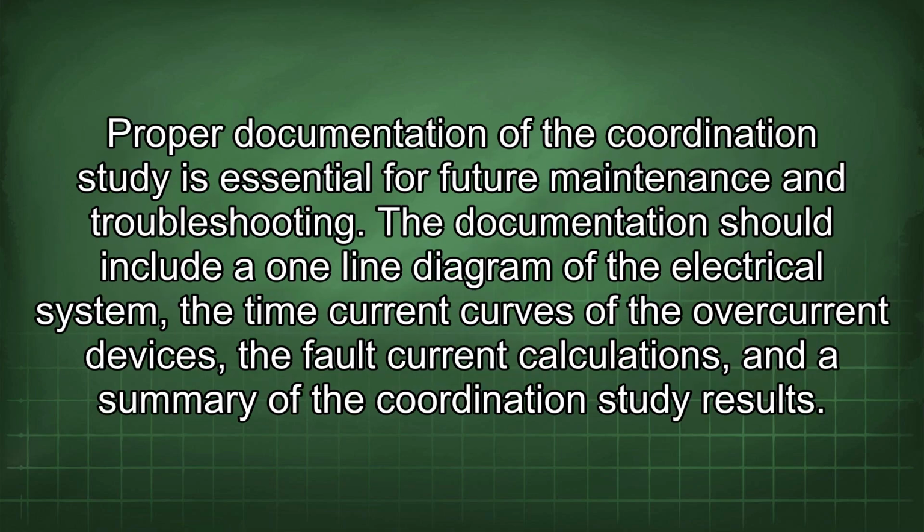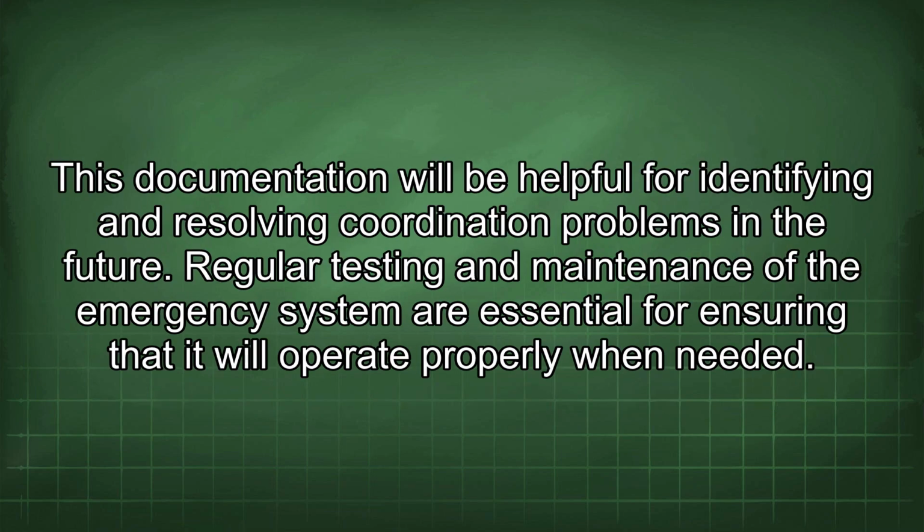Proper documentation of the coordination study is essential for future maintenance and troubleshooting. The documentation should include a one-line diagram of the electrical system, the time current curves of the overcurrent devices, the fault current calculations, and a summary of the coordination study results. This documentation will be helpful for identifying and resolving coordination problems in the future.